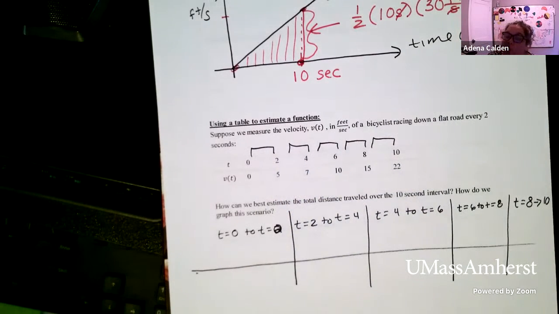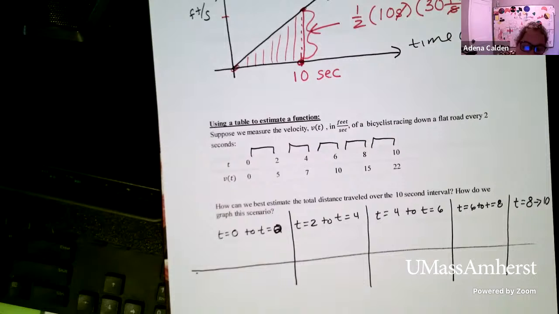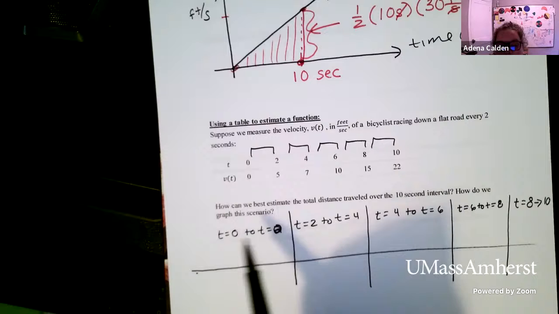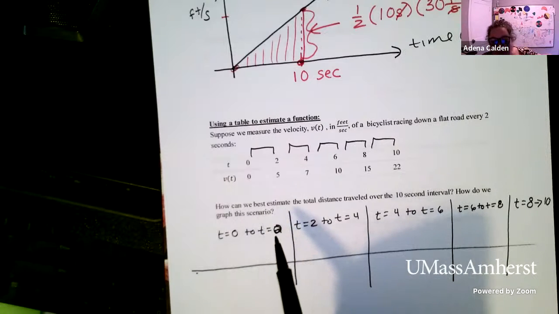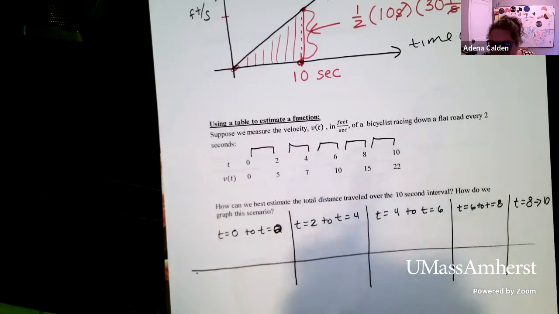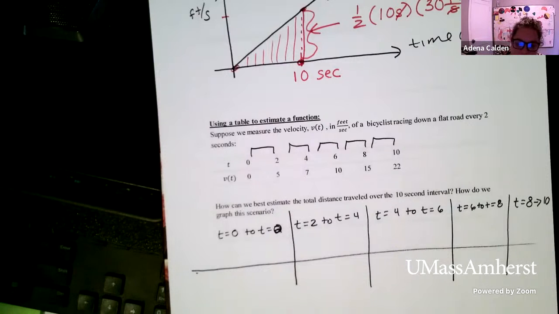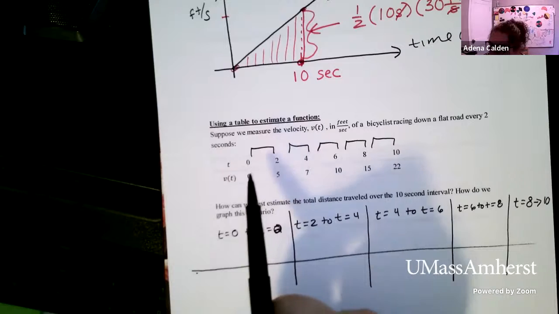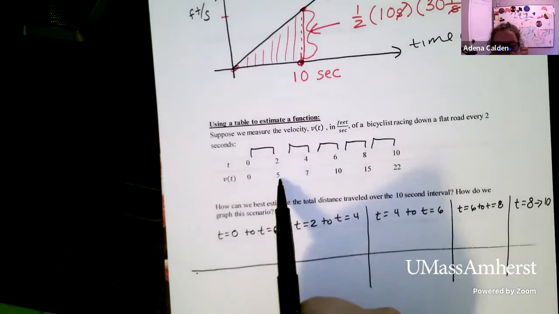And what we're going to do in order to use what we know to figure out what we don't know is we are going to fix the rate. What does that mean? We're going to pick a constant rate and say that for that 2-second time interval, we are going the same rate. So that brings us back to what we were doing in the very first example. We have a constant rate. So from time equals 0 to time equals 2, there's two rates here. There's 0 and there's 5.